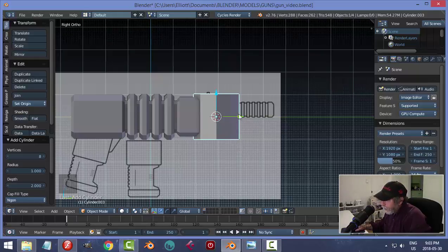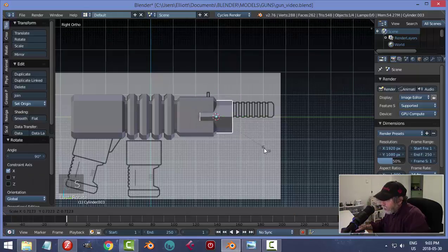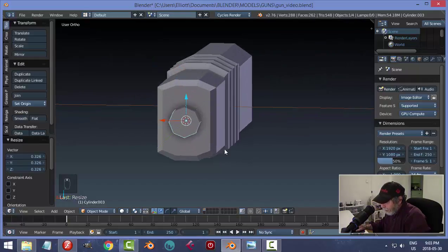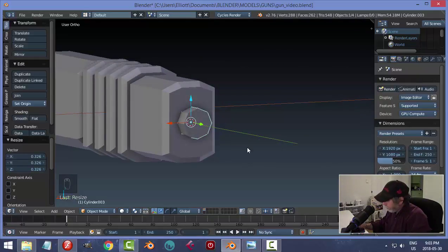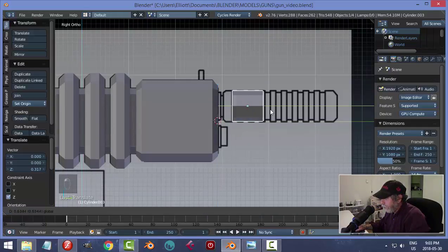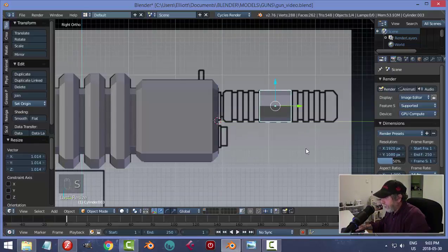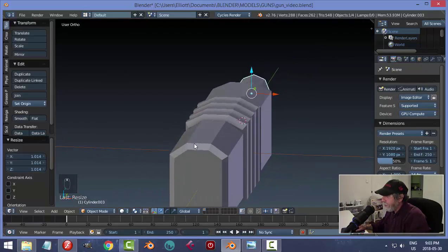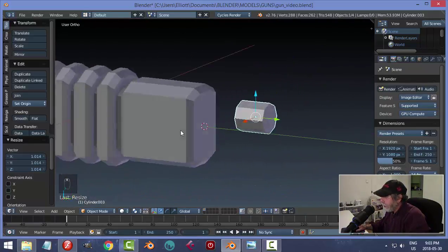All right. Now for this, I want to orient it straight. So I'm going to rotate it around the X and go RX 90, just like that. And I'm going to go ahead and start scaling, S to scale. Now it's not in the exact position I want it. It's right in the middle because that's where the 3D cursor was. That's fine. I'm just going to move it up. And I'm going to move it out anyhow because I don't know that that's the exact size that I want it. Now, I moved this stuff so that 22.5 inches, so I had the square part up there. I'm not going to worry about that for this.